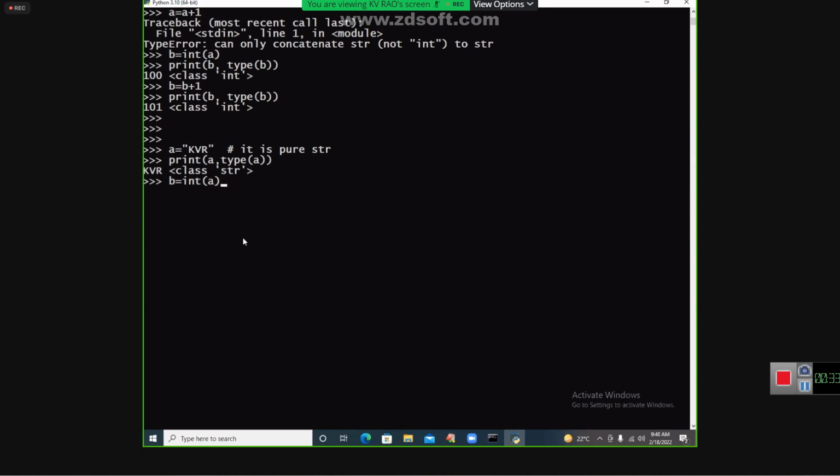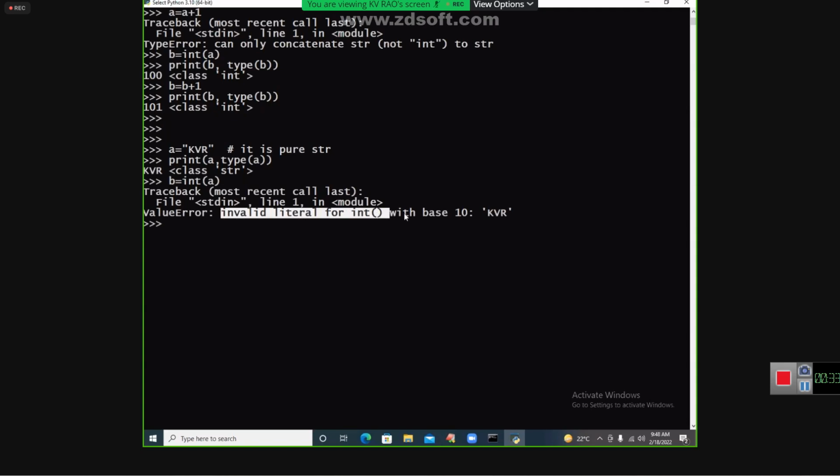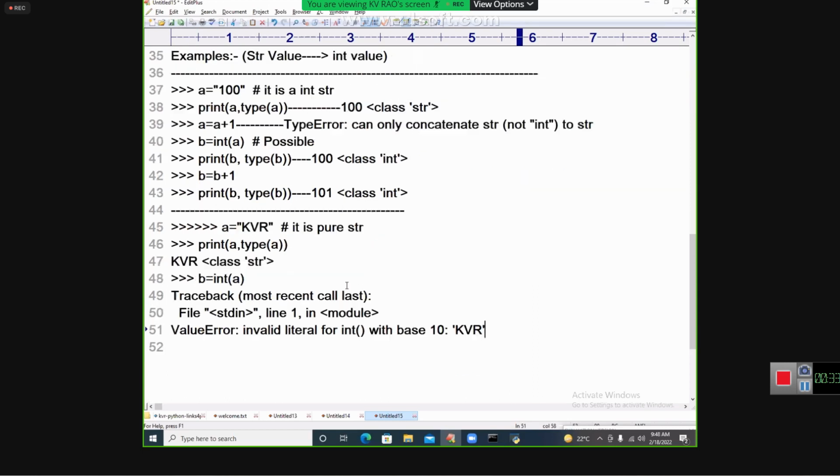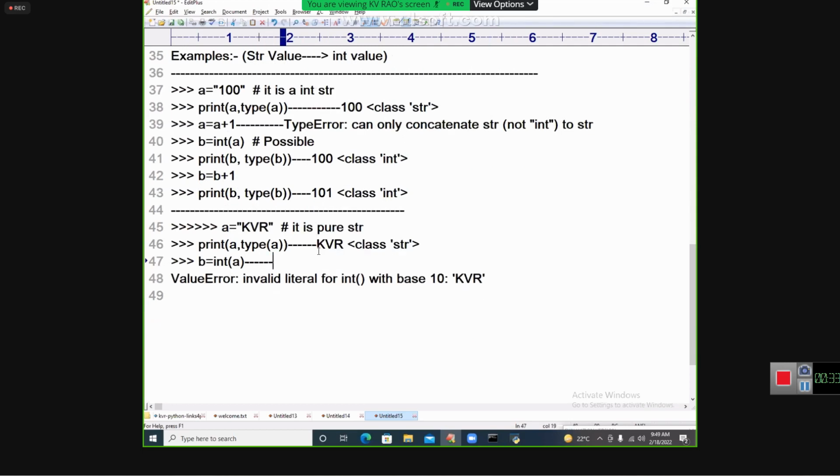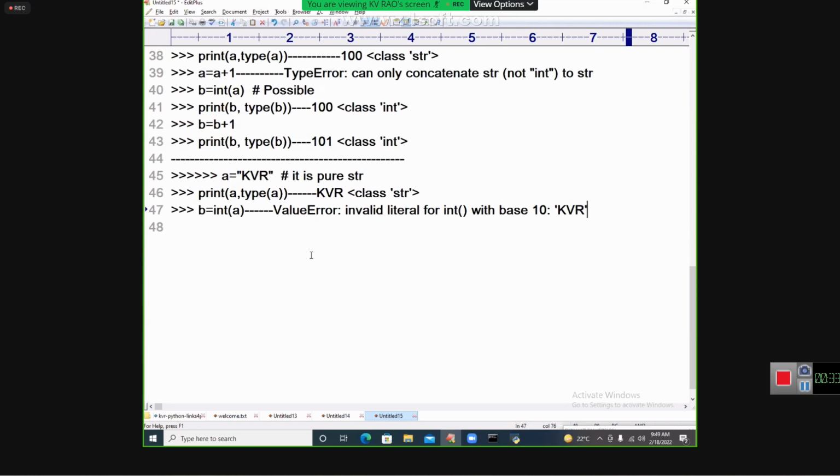Now you, my dear students, tell me, apply the general knowledge. Possible or not possible? Nasir, very good. Ritesh, yes. Vamshi Krishna, yes. Samridayani, yeah. Very good. It is called an error. See, my dear students: invalid literal for int with base 10. It is not a base 10 value. It is a pure string, you cannot convert. Here you see pure str. Now this is going to give an error. Python is dead easy in our class to learn.